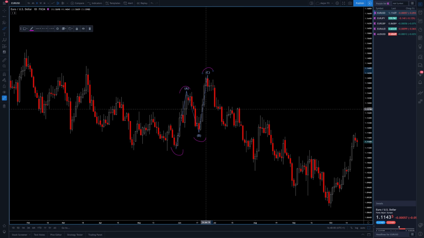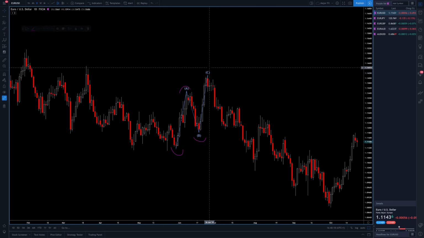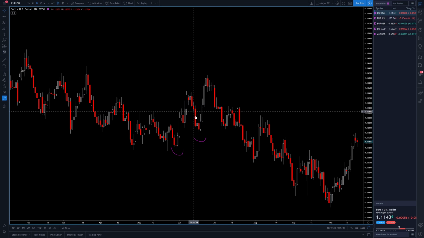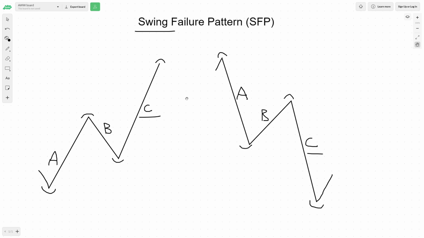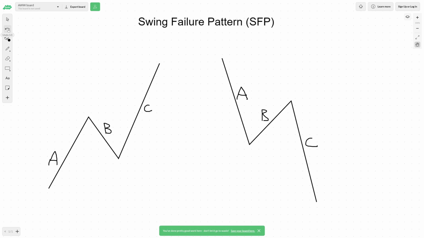You want to focus on, in terms of the uptrend, this leg here, that C leg, because this is the leg that could possibly fail. And if this leg fails, then that's when you may have a reversal in the market, and that's where the swing failure part comes in. So I'm going to get rid of these parts now and show you where you may have a swing failure. So if we go back to the drawn example and take away one of these sides.